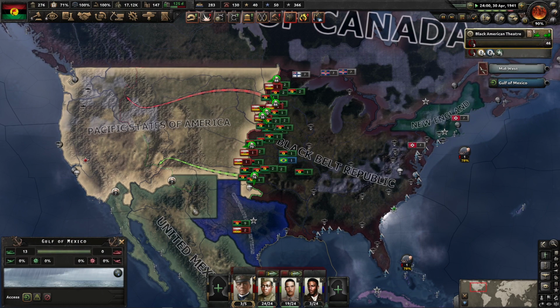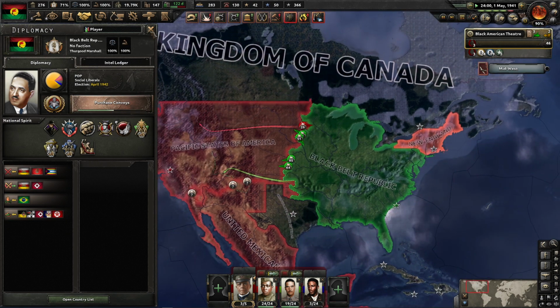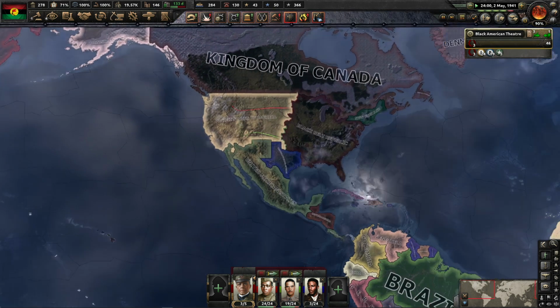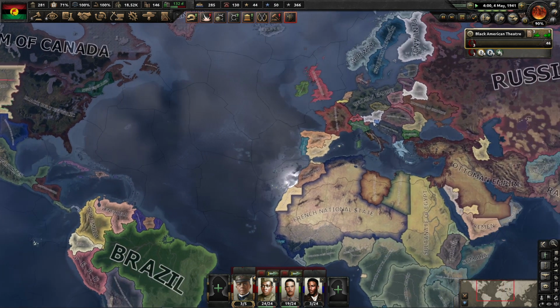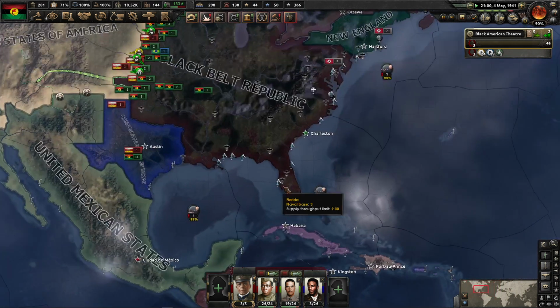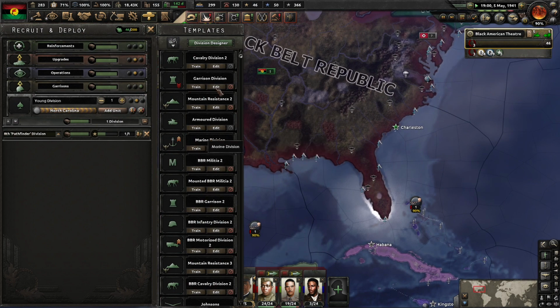Oh, actually, aren't we already at war with Mexico, I just remembered? Yeah, we are, actually. Okay, so we're going to have to deal with Mexico. Once we're done with Mexico, then the question becomes, are we going to fight for New England or for Texas first? Because either way, it's going to put us into a fight with one of the major powers of the world. And I think either way, we're going to need some sort of garrison troops to cover our front line.